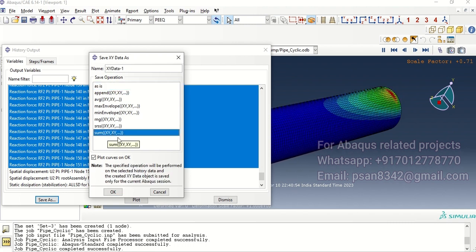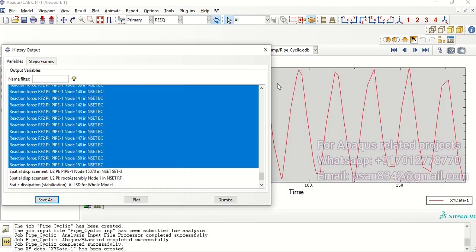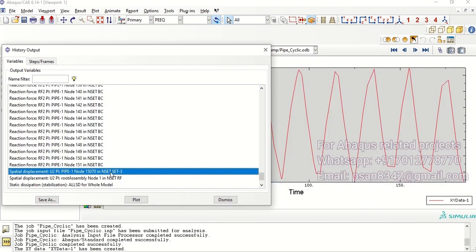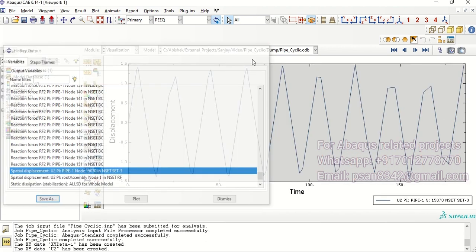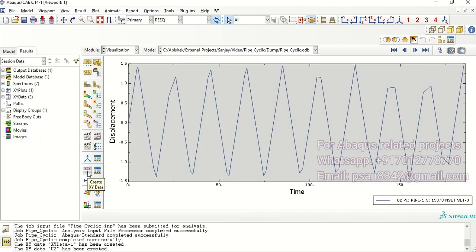Sum it up, because there are a lot of curves that you have created. Once you sum it, you can create a displacement node curve that you have created. Save as U2. That's it. Okay, save as U2.